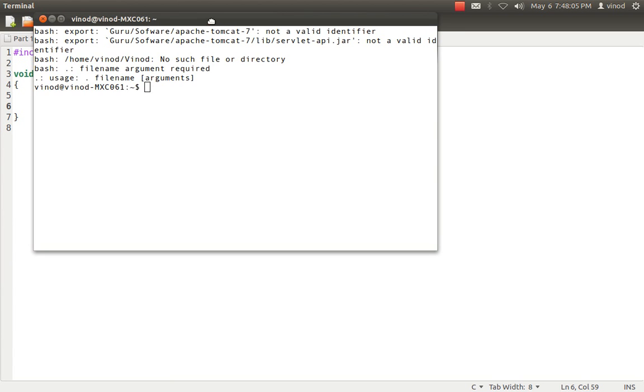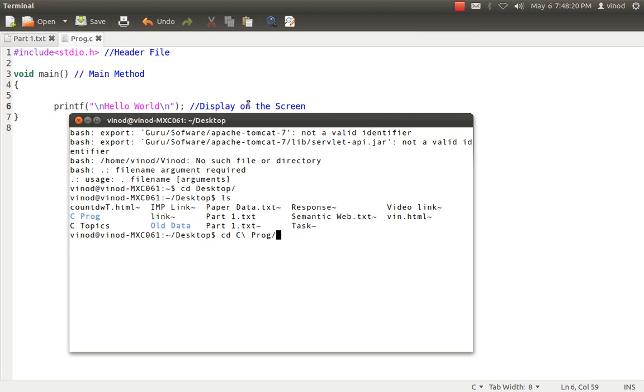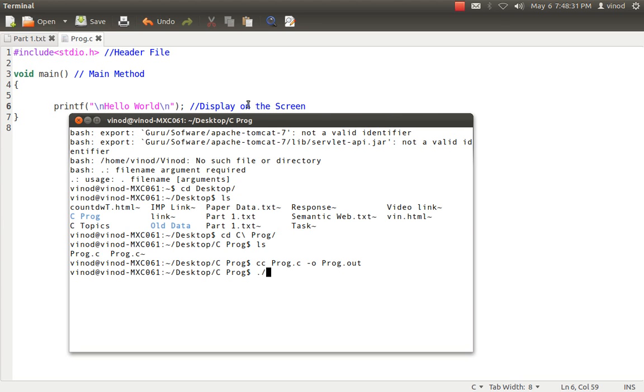To run the program in Turbo C, it's quite simple. You have to compile and run it. In Linux, you have to compile it yourself. I'm getting into my desktop because I've saved it there. ls, I'm going to my C program files, and there I can see my file. Now, how to run it? cc prog.c -o prog.out. I'll explain that also, why I've done it. Let's see first whether the output is coming or not. Good, I'm getting the hello world. My task has been done.